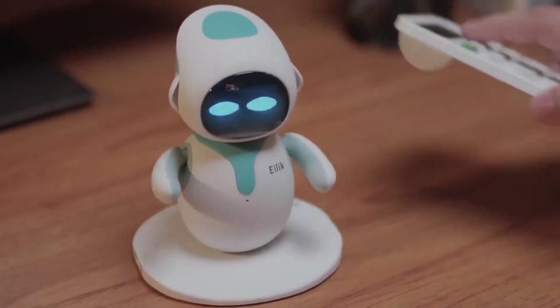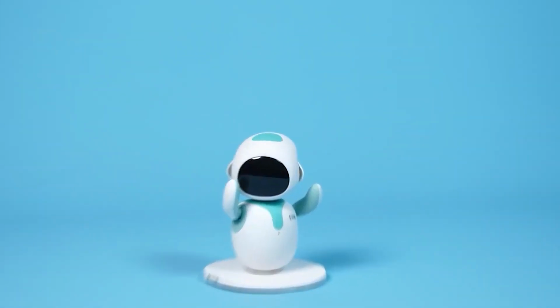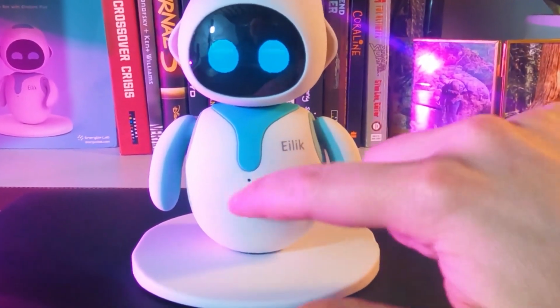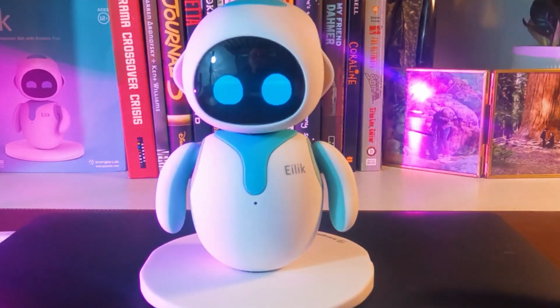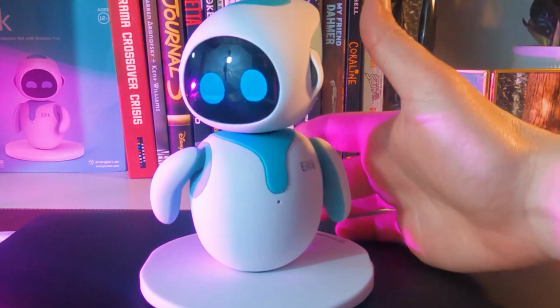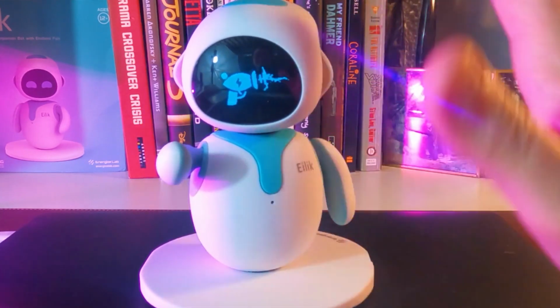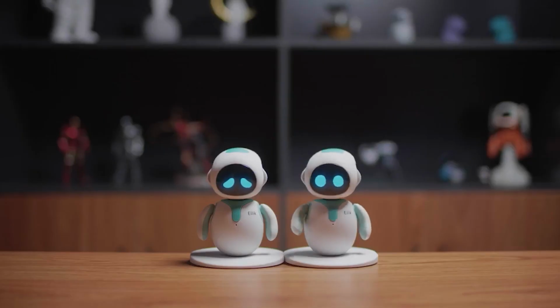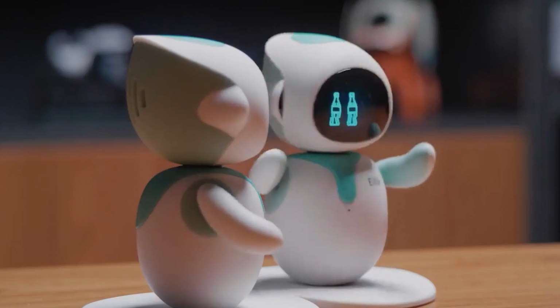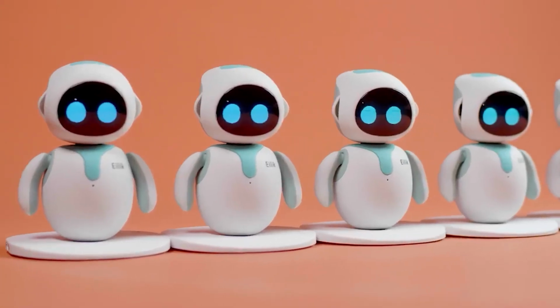This robot is perfect for kids and even office workers facing long, strenuous hours at work. It will be nice to have a talk buddy with you at work, right? The Eilik robot, due to its top-notch emotional intelligence, can express different emotions and thrive in social interaction. This robot is also able to play some mini-games with you, and even with other Eiliks. Yes, you heard that right. This robot recognizes other robots of its kind and interacts with them. So imagine what a house with a bunch of Eiliks will be like. There won't be any dull moments.